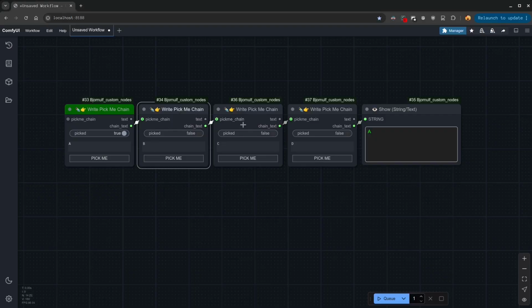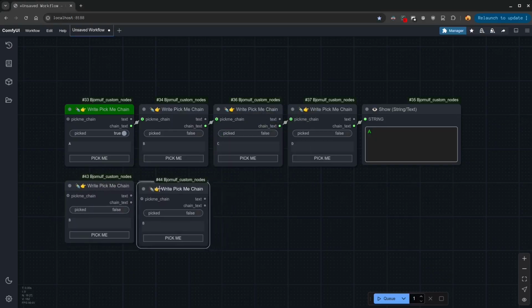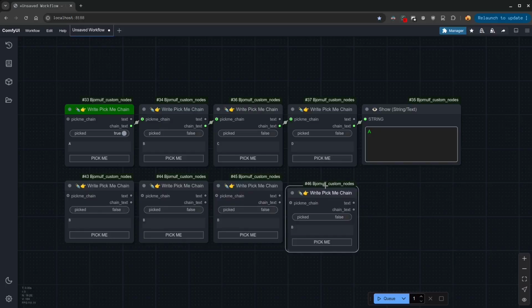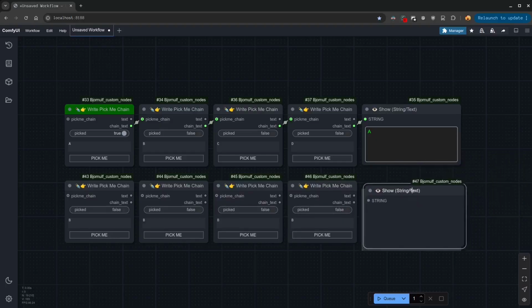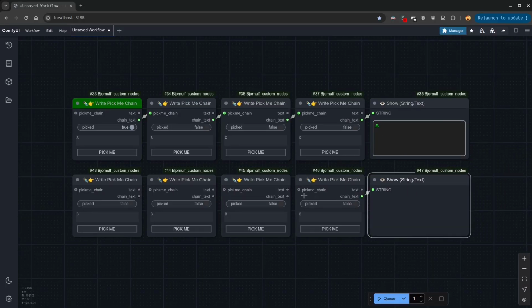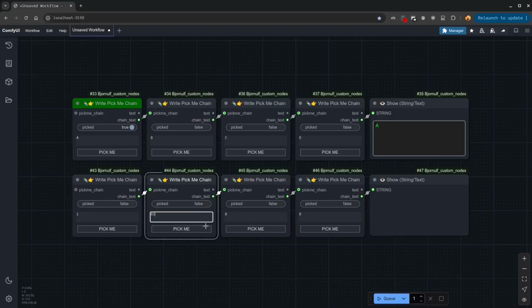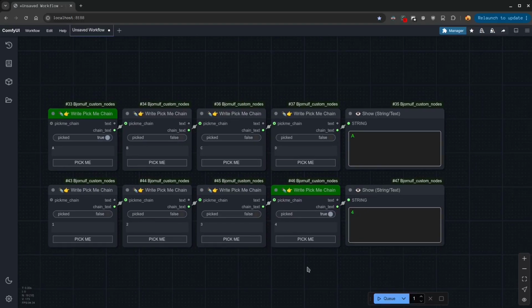Let's make a new one. Here I will put 1, 2, 3, and 4. I will select 4. And you can see here I have A4.